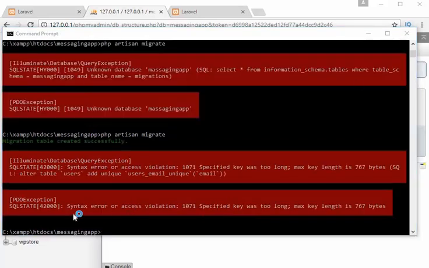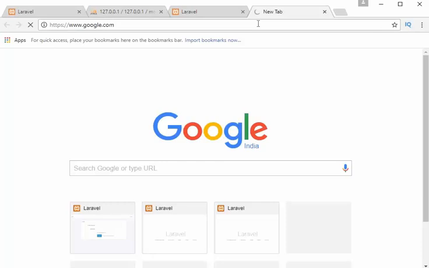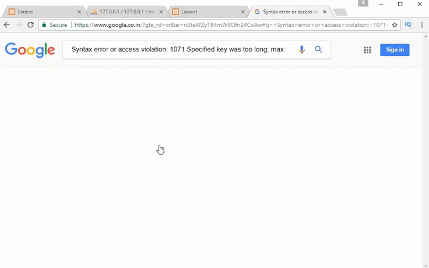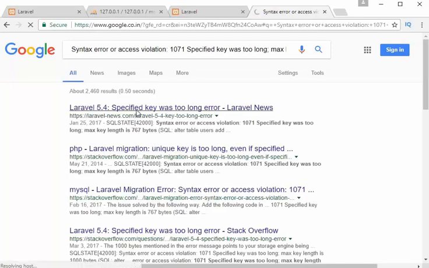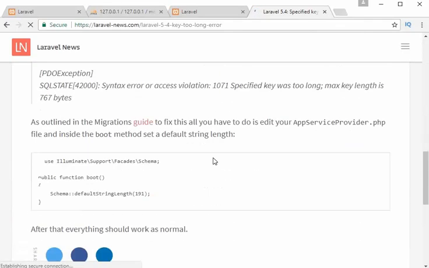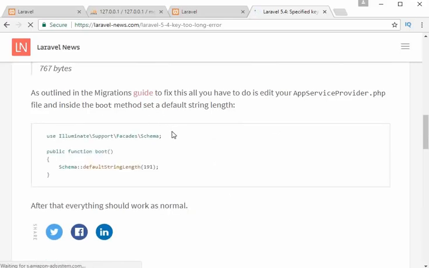Now I got another error. Let's copy this error and come here to the browser, then paste here and hit enter. Click on the first link. Here it's telling us to add these fields inside our app service provider.php.